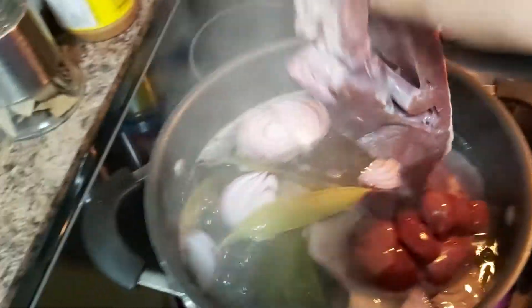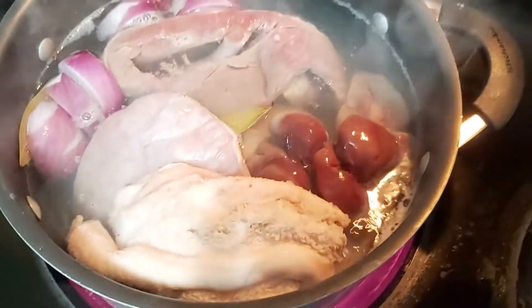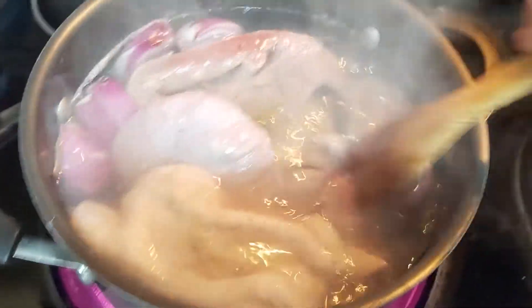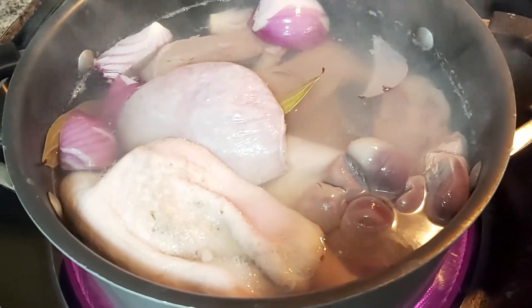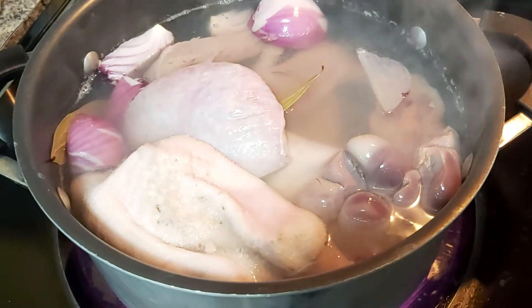There are parts of the beef like the beef tripe, the beef kidneys, the beef hearts, and the beef tongue. I will let it boil for maybe 5 minutes, and then after that I will have to throw out the first water. The onions will help take out the pungent smell. Let this be done for 5 minutes, then throw out the water, change the water, and re-boil it for another 5 minutes.